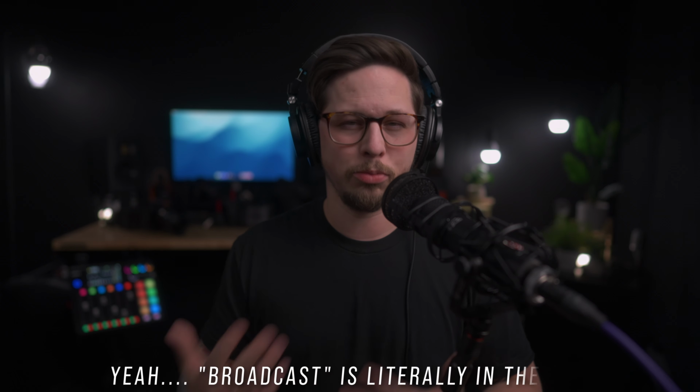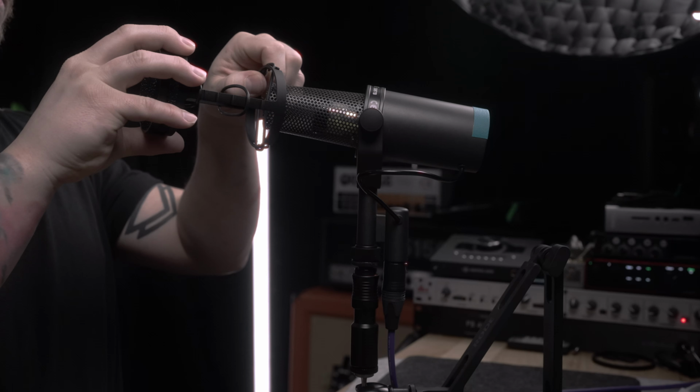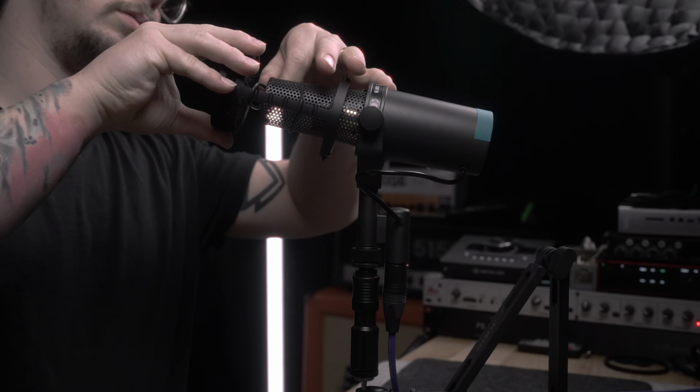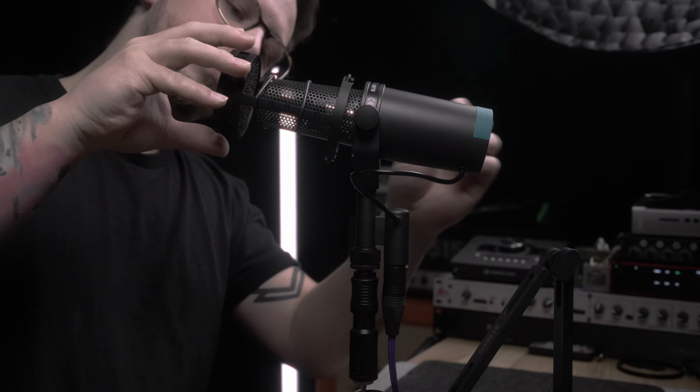With this, it's only going to work with front address microphones of a certain size, but the size gap is pretty decent, so you can use this on a lot of them, but not all of them. This is very much aimed at podcasters or broadcasters where this is just going to be put on one microphone and just live on it. Taking it on and off isn't the funnest thing ever, and I will say this is about a million times easier to put in front of a microphone rather than taking this thing on and off constantly. So if you're in a situation where you just want this to live on one microphone, this could be a really good option if you're willing to pay that $100 price tag.